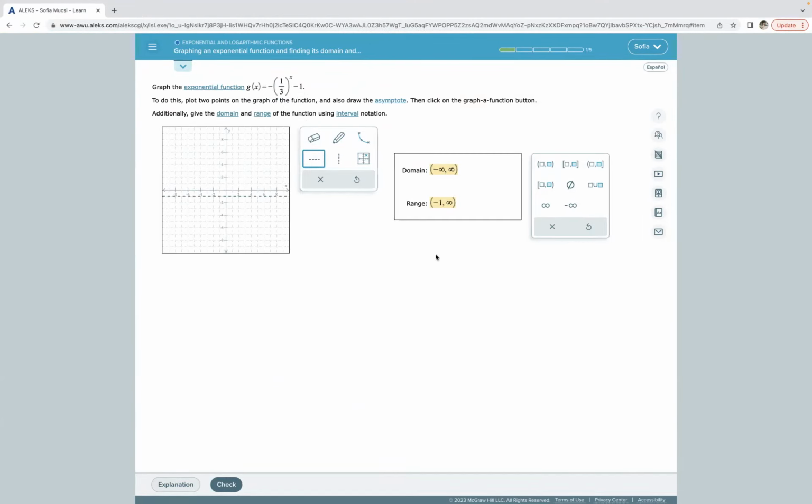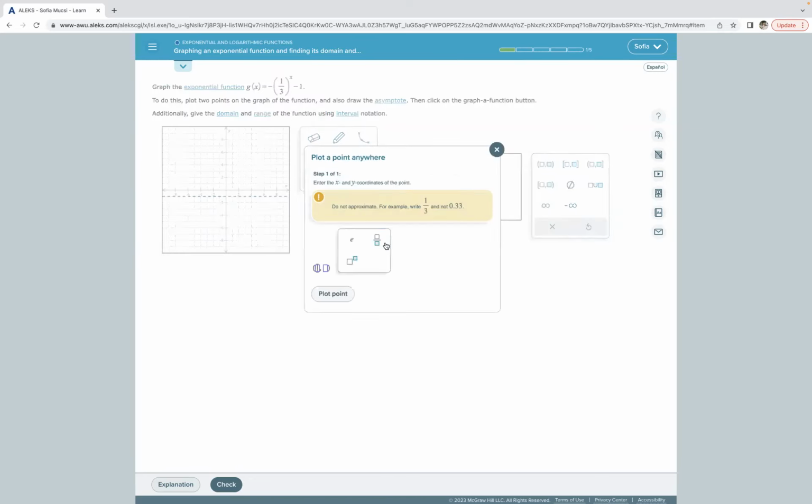Okay. So this is perhaps the hardest part, to put 2 values into the equation. I would recommend trying 0. So it'd be negative 1/3 to the power of 0, which is 1 minus 1. So the 1/3 to the 0 is 1, but then you negate it. It's actually negative 1 minus 1, which is negative 2. Yes. So when x is 0, y is negative 2. And then I would put negative 1 in for x because that will flip the fraction inside, making it 3. But then you negate it. So that'd be negative 3 minus 1, which is negative 4. So when you plot those 2 points, you'll want to make a small adjustment to your range, but I'll wait till you plot those to see that.